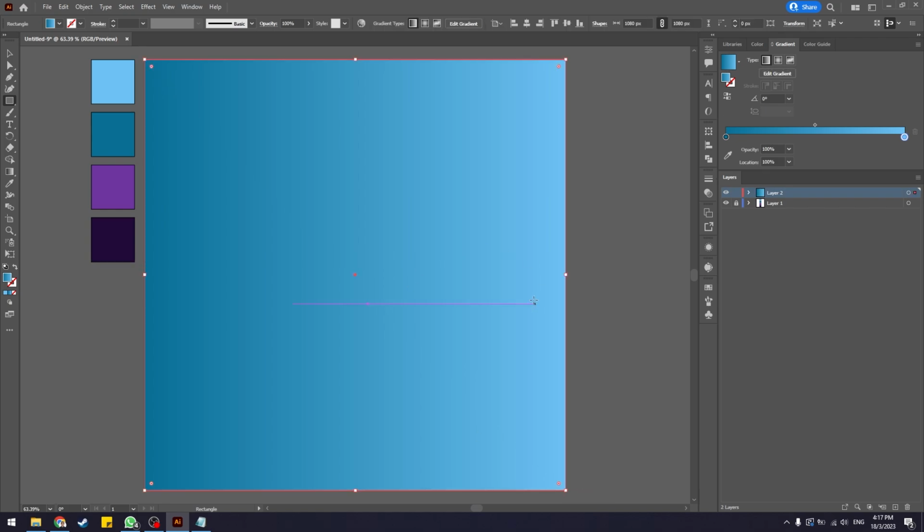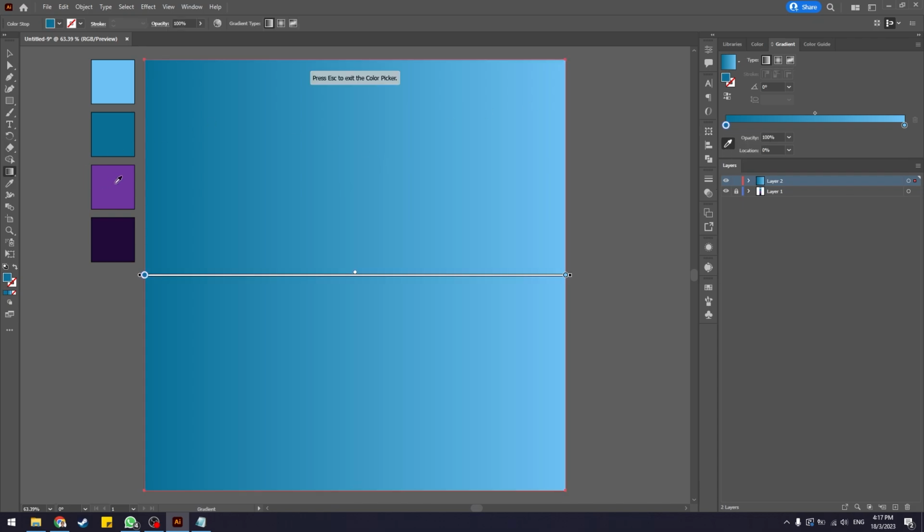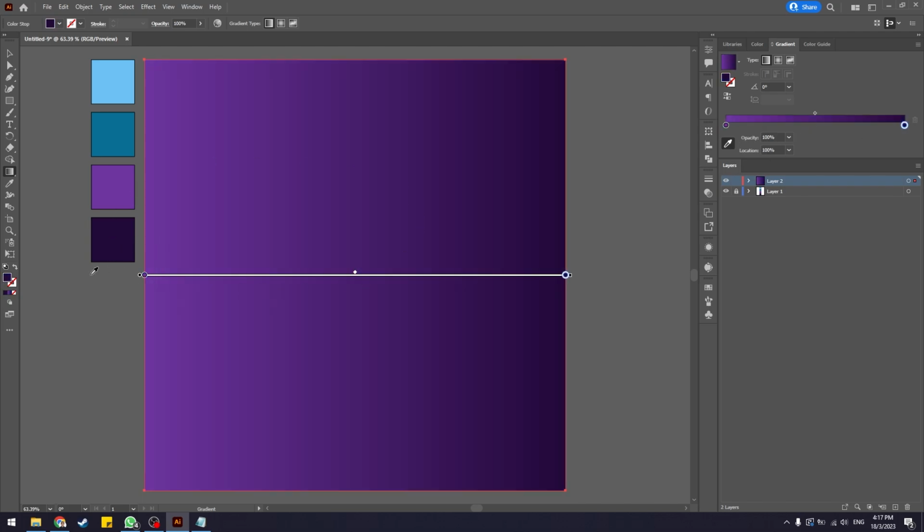And once you're done, this is your background layer, except we can also change the color the same way we did with the gradient panel. So with this selected, now let's select the first circular point on the gradient slider here. Color picker tool, let's select the first color for the background, the second circular point here, and select the second color, or the darker color, for the background.